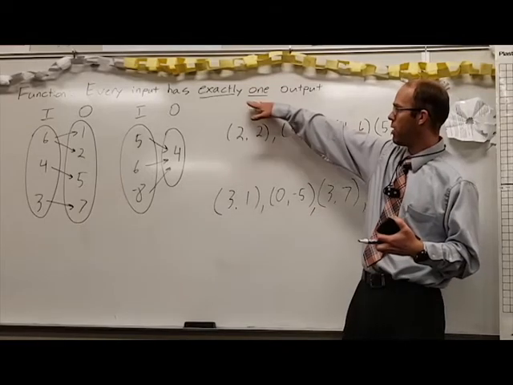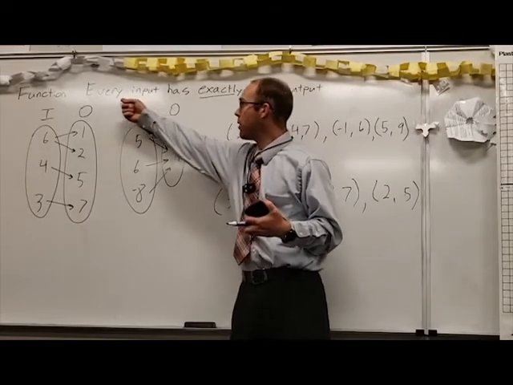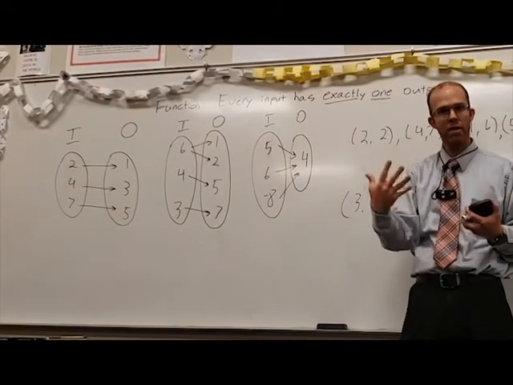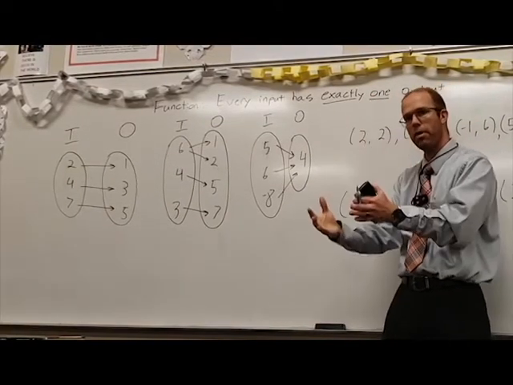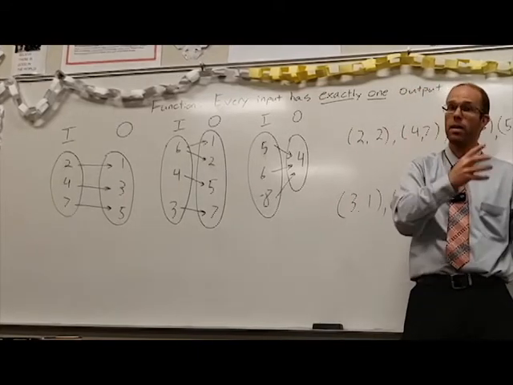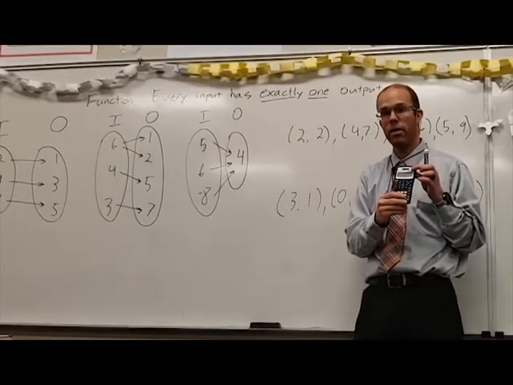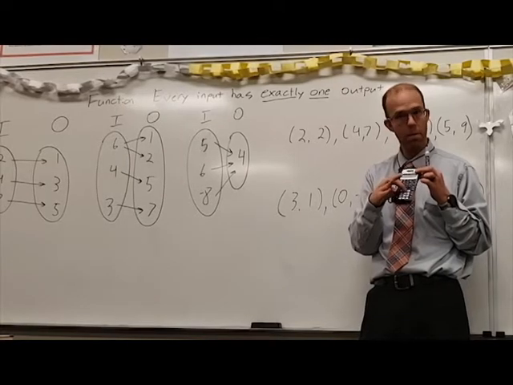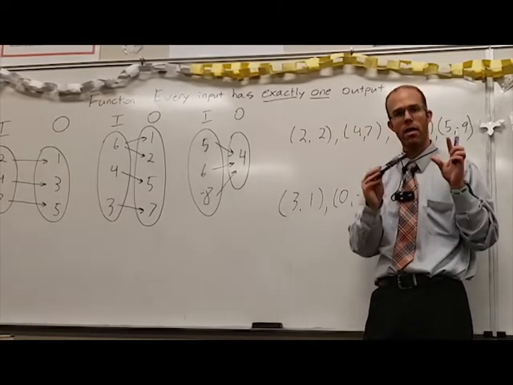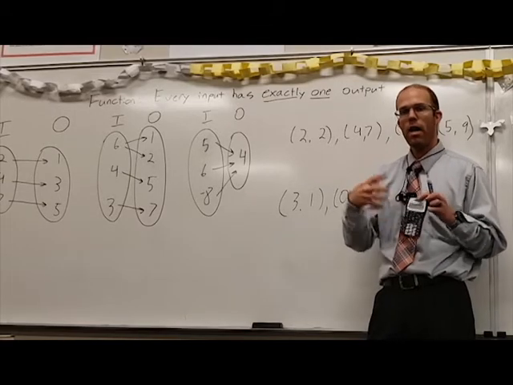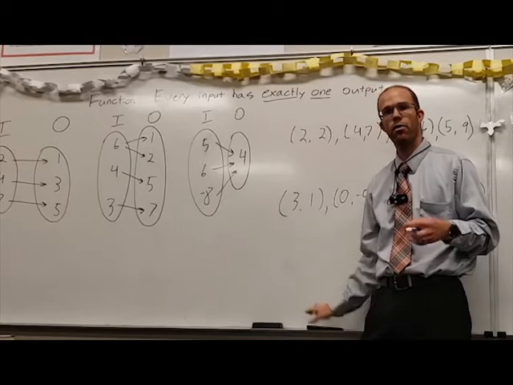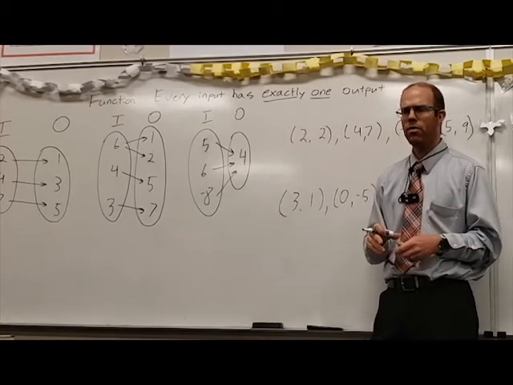In mathematics, we define it this way. Every single input has exactly one output. That means every single time you do something, some action or some input, you have the exact same result. So back to the calculator example, every single time I press 8, I want an 8 to appear on the screen. That's what makes it a function. Every input has exactly one output. That's going to be the answer for every question for this video.